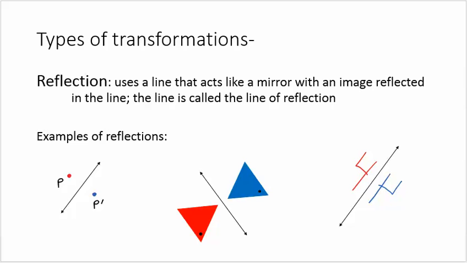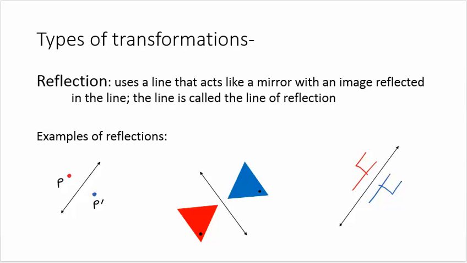So for our first example down here in the corner, we have point P that is reflected over the line here. So the red is our pre-image, it's what we start with, and the blue is our image, it's what's happened after the transformation. So we start on this side of the line, then it's reflected over the line. And I've used a different color just to help indicate before and after. You'll also notice that the original point was named point P, and the new point after the reflection is P prime. The prime just indicates this is the result of a transformation.